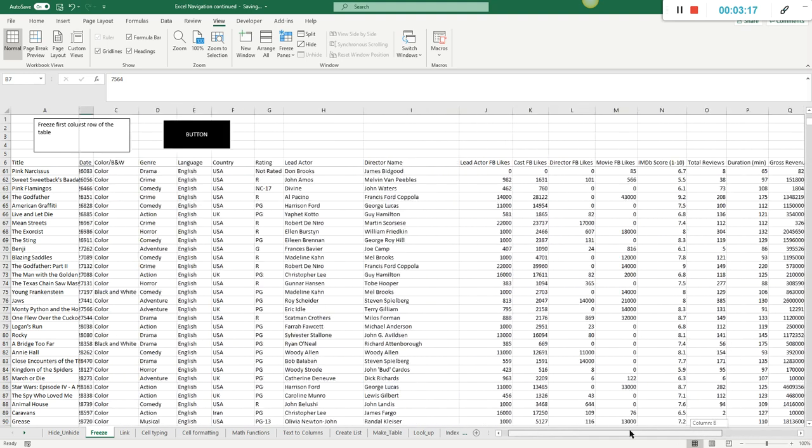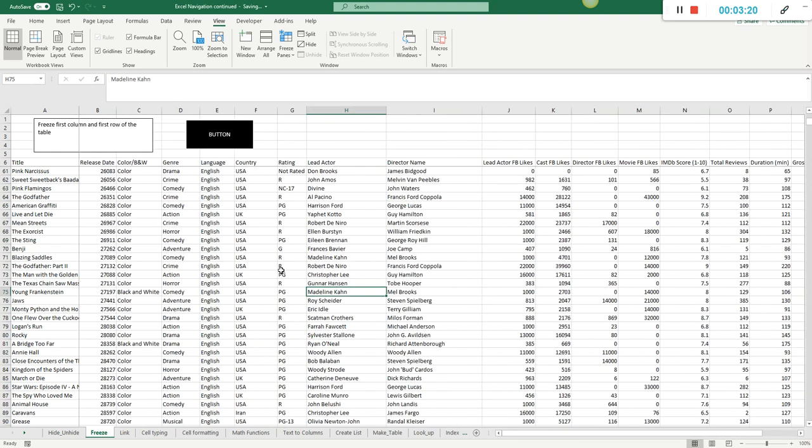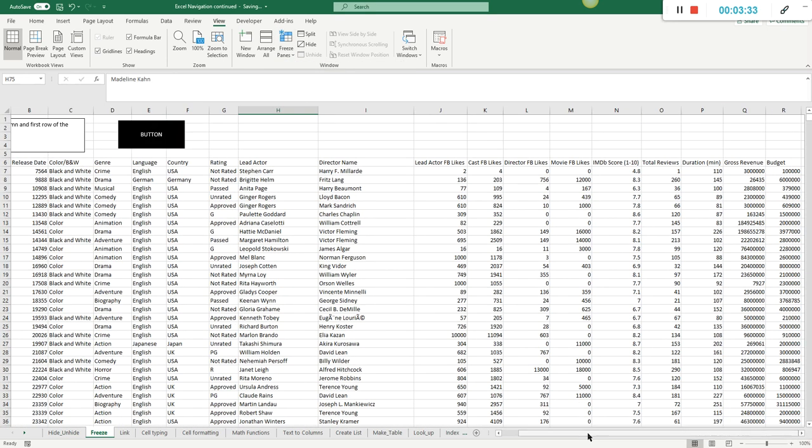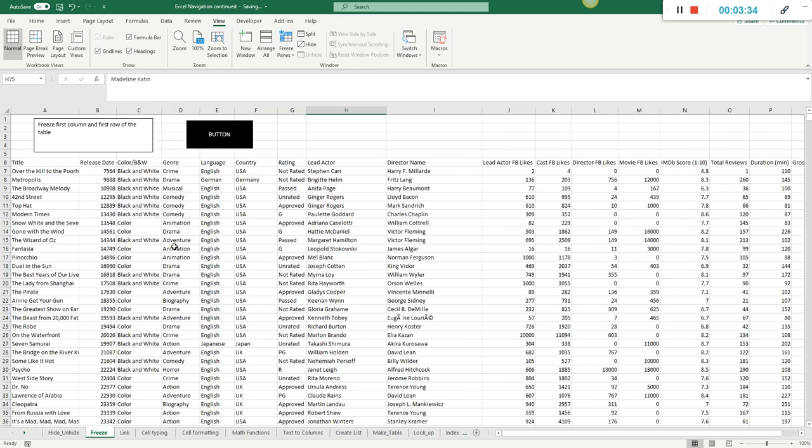It's a very useful tool, especially with very large data sets. To unfreeze, it's the same tab, View, Freeze Panes, Unfreeze, and there you have it. Pretty simple. I want to cover one more thing.